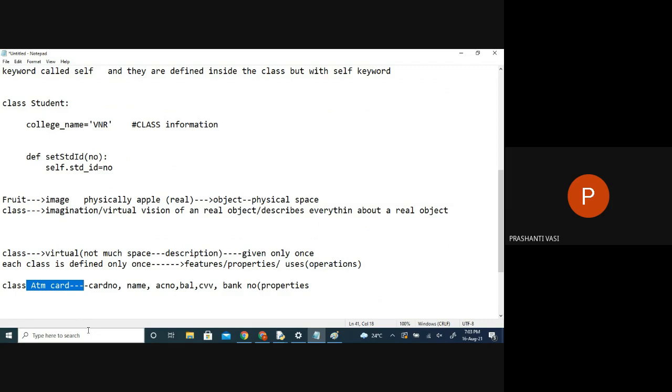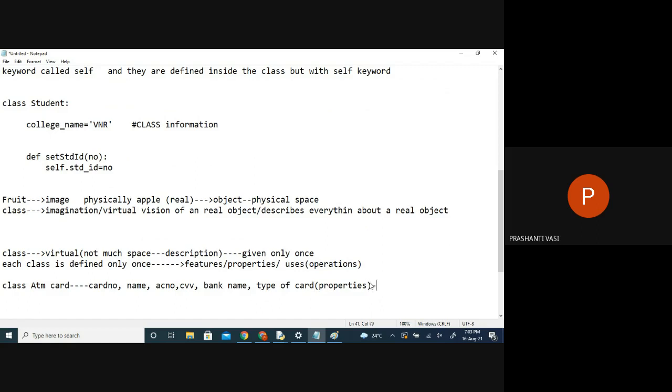It'll have a card number. Somebody's name will be there. It'll have an expiry date. Some parts are not visible on the card, but the bank name is visible. The type of the card is visible on the card. So a lot of details are found on the card itself. These are all called properties, information associated with it.